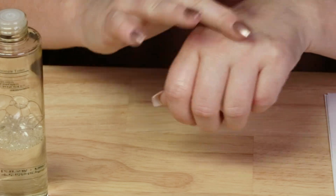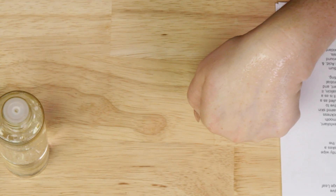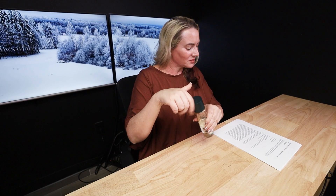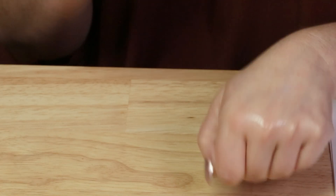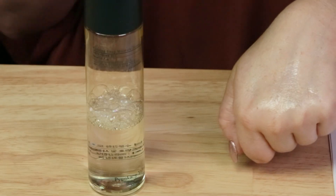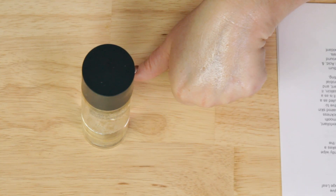Ease of use: after cleansing, you can either apply it with a cotton pad and smooth it over your skin, or you can pat it on the skin. In my morning routine, I pat it on after cleansing. In my evening routine, I use a cotton pad to remove any leftover residue — makeup, sunscreen, oil — that the cleanser might not have gotten. I recommend applying your serum immediately after, before it dries, because it contains some humectants.